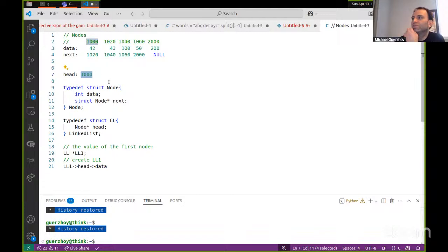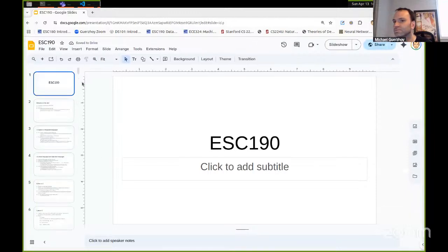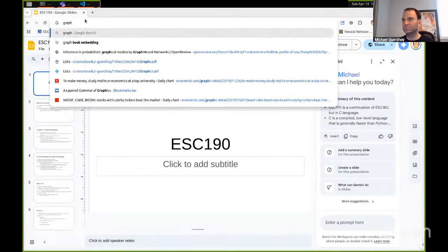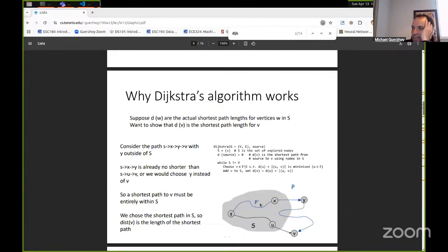Let me just pull up the algorithm for Dijkstra. If you have a set of nodes that you visited, and you visit the next node in such a way that the path from S to U plus the edge UV is as small as possible, then it's true mathematically that the shortest path distance from S to V is S to U plus UV, and you won't regret it later.